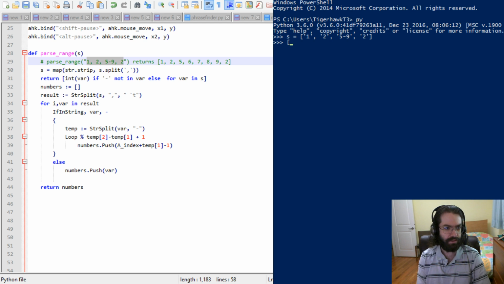Do I even need that? I don't know. Var if dash in var, else star range, var dot split on dash.